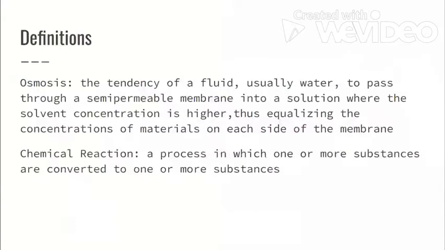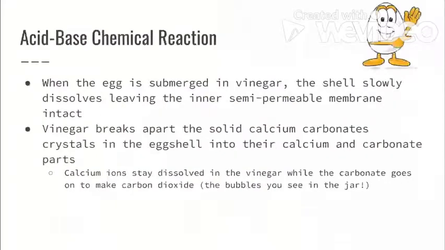Well, some of the definitions we need to know is osmosis, which is the tendency of a fluid, usually water, to pass through a semi-permeable membrane into a solution where the solvent concentration is higher, thus equalizing the concentrations of materials on each side of the membrane. We're also going to go back to what chemical reactions are, because this whole experiment is a chemical reaction, which is a process in which one or more substances are converted to one or more substances.